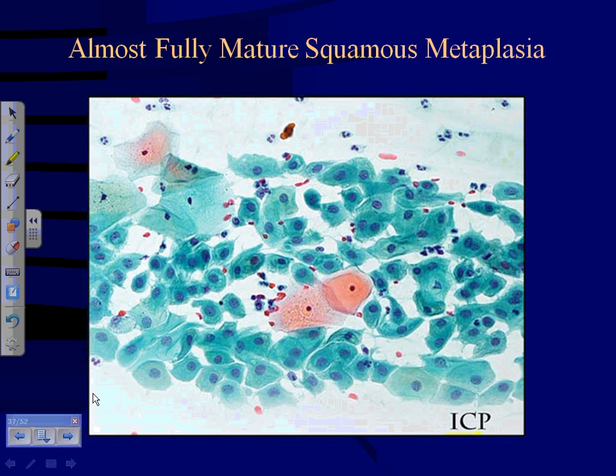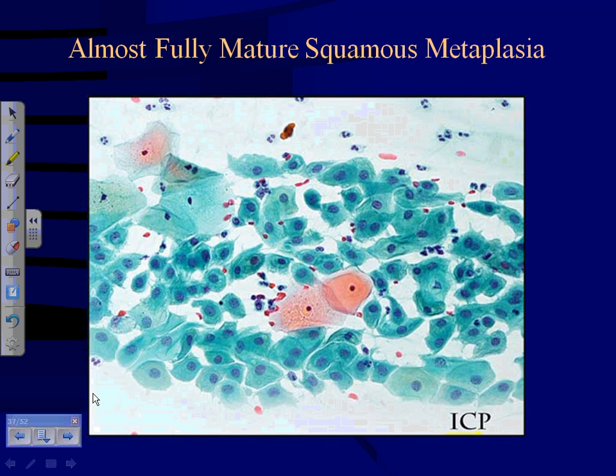For training purposes, you probably have to differentiate immature as opposed to mature squamous metaplasia. Or would you just call it squamous metaplasia? So there you go. So you see, it helps. I would find it very difficult in some circumstances to differentiate immature from mature. But it's important to recognize that there are these differences, okay?